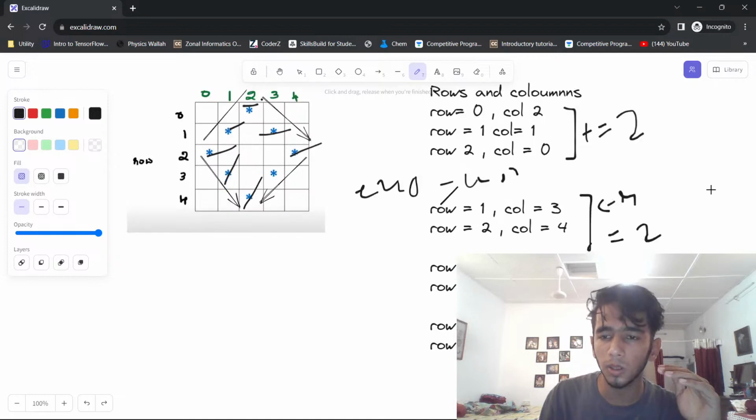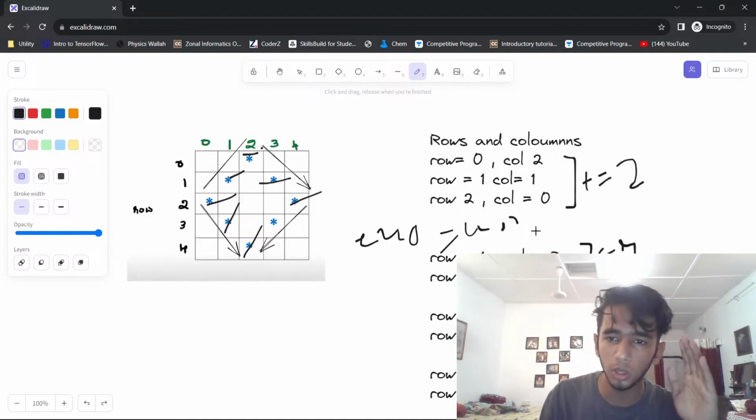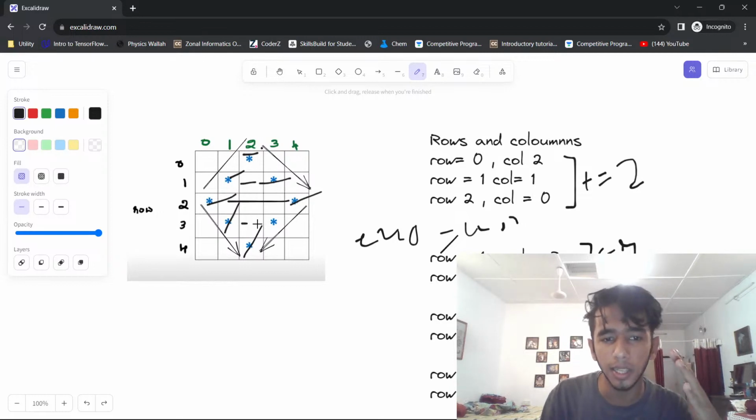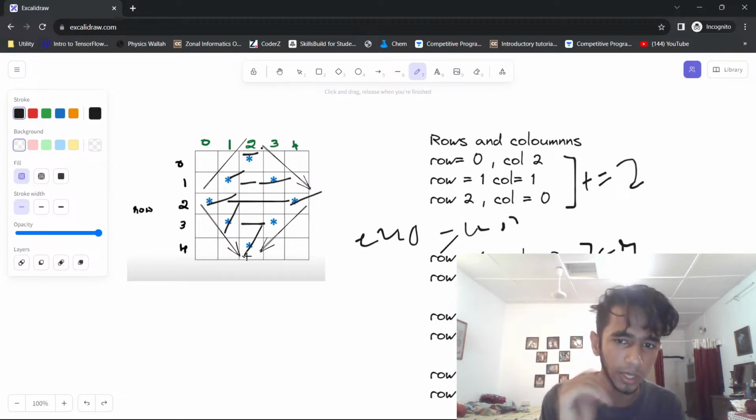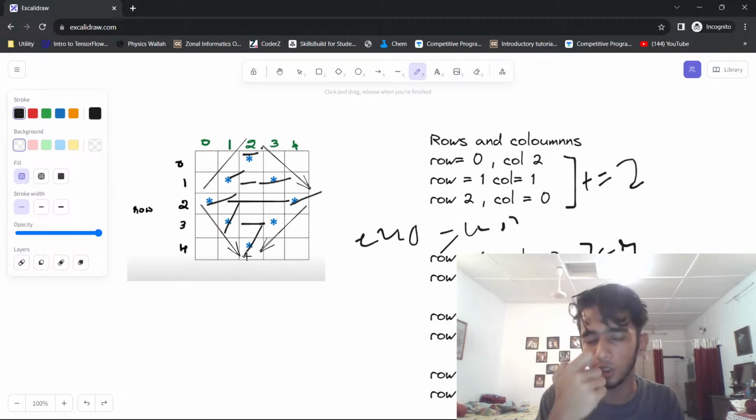The benefit of using this logic is that you don't need to write a certain logic for the spaces. It will automatically generate the space because it is not going to print the stars when the logic is not true. That means it will print something which is empty. So you don't need to write the logic for spaces.